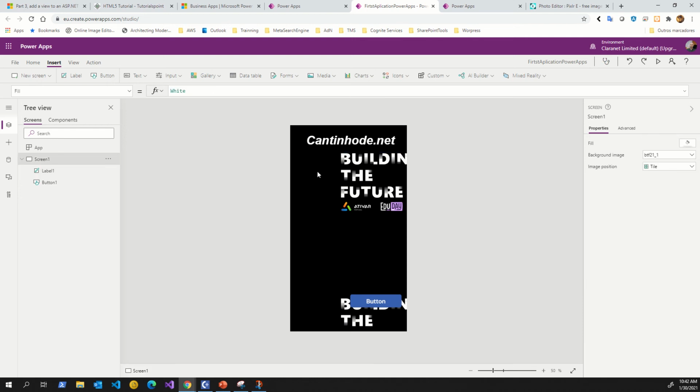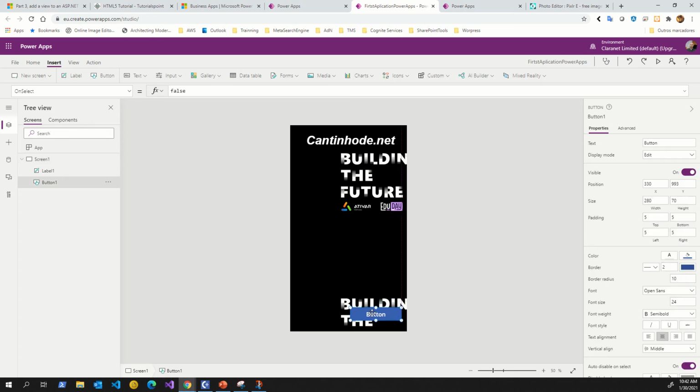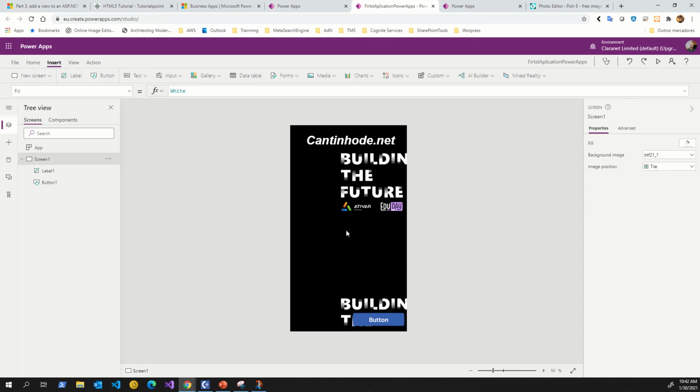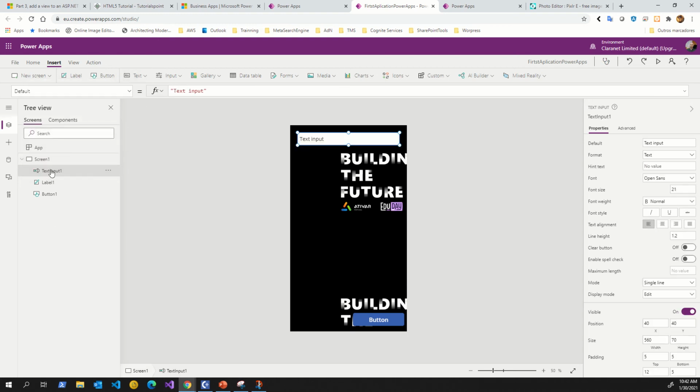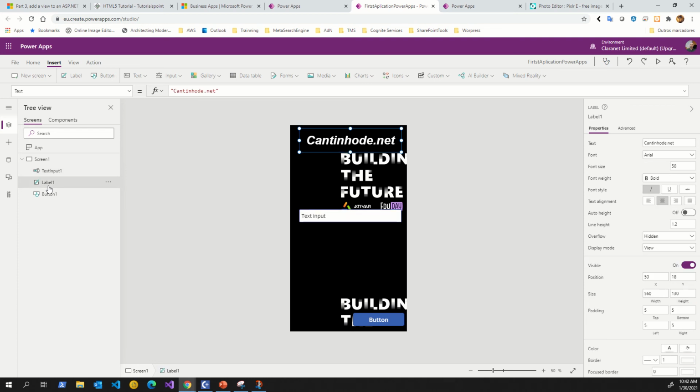So like you see here, this is your first, for example, label, and another one with an image and a button in it, right? So imagine you want to put some text or some input in your application. It's the text input, right? Like the name says. So if you want, for example, a login, you can put here a text and of course create another label for your user.